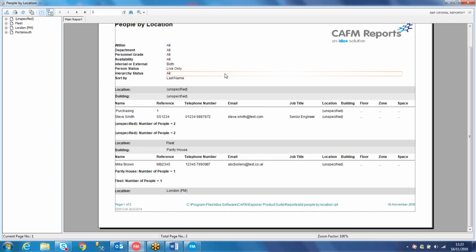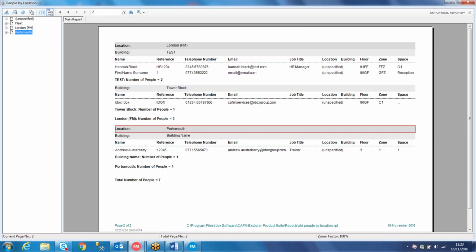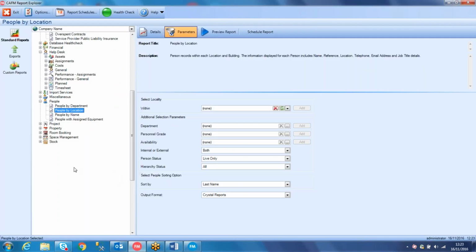And you will see the options in here. If I click on this one to Portsmouth, you can see me directly located where I'm located.